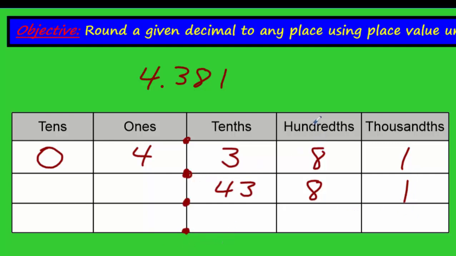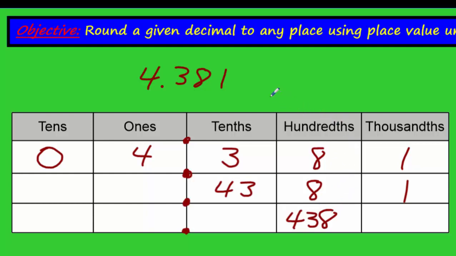How many hundredths are there in one whole? Well, there's 100. So if I have 100 hundredths in one whole, I'd have 400. I'm going to have 400, but I also have 3 tenths. And then the question is, how many hundredths are there in 1/10? Well, there's simply 10 hundredths in 1/10. So if I take my 10 times 3, I end up with 30. So I get my 30 plus I already have 8 hundredths.